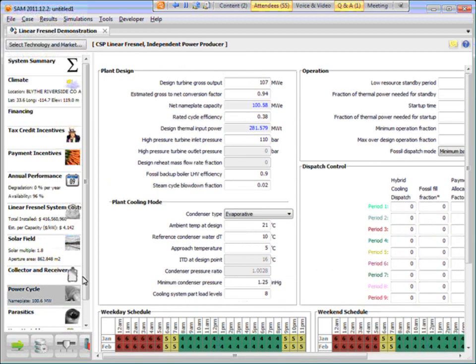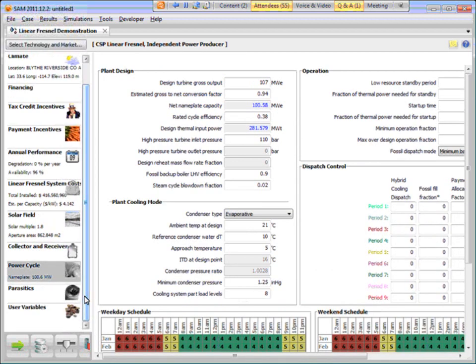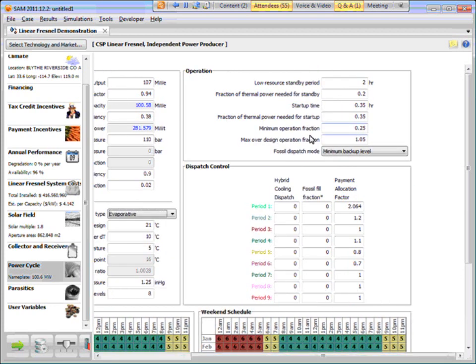The linear Fresnel model, the field provides heat to drive a steam Rankine power cycle, which can have either evaporative, air-cooled, or hybrid cooling. And then there's an optional backup boiler. You can, if you want to model a system with fossil backup.